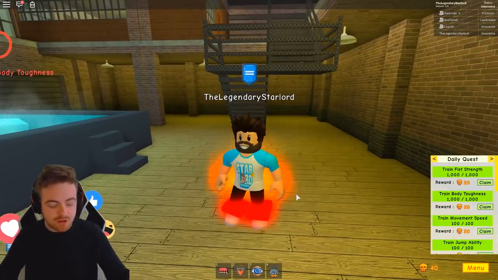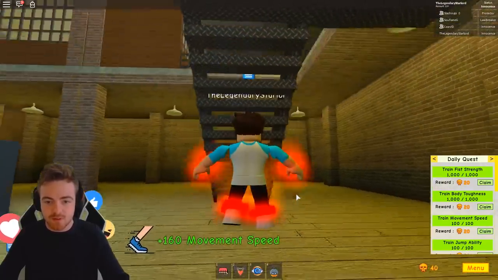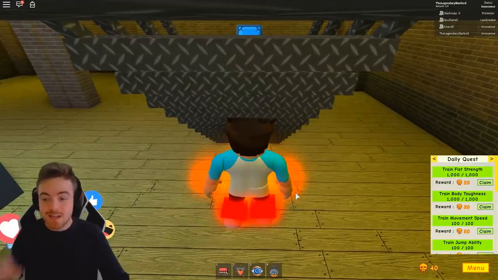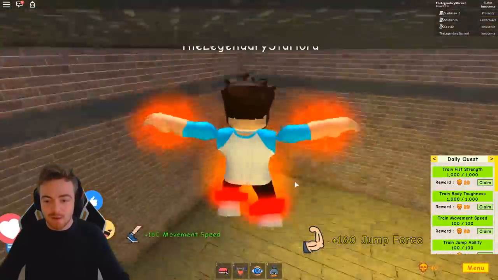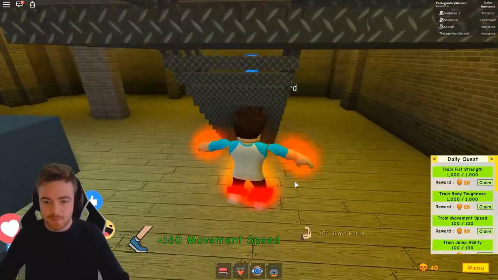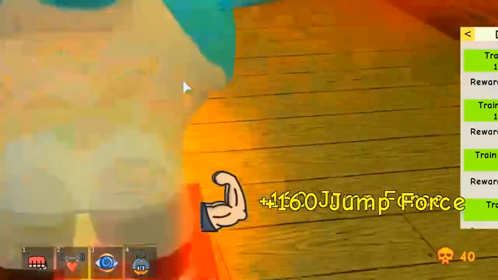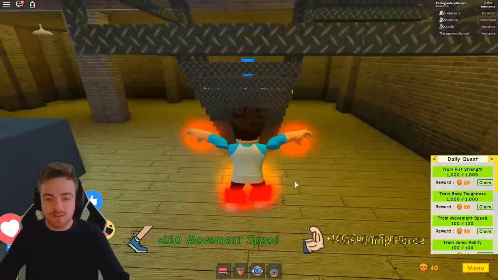But if we press Control on our keypad and come over underneath this staircase, we can start jumping here. Look how crazy I was getting all of those jump points right there. Let me go underneath it and do it again. There you go, look how many points I'm getting. Look at all of that. It's so much. I'm getting 160 really quickly, constantly.